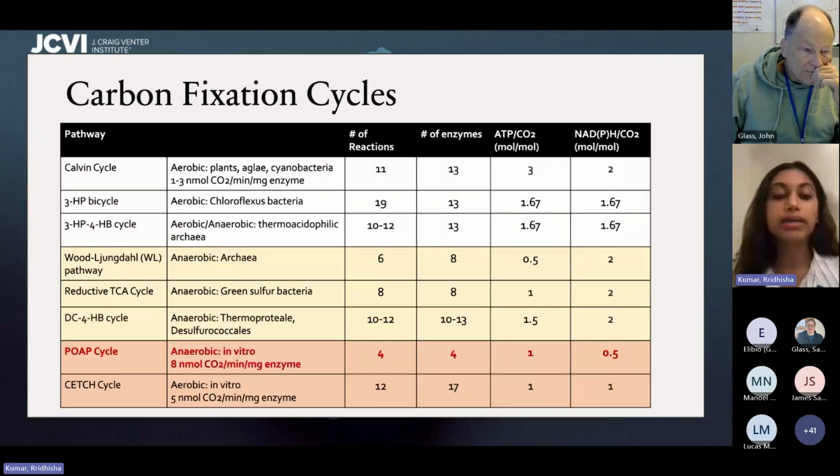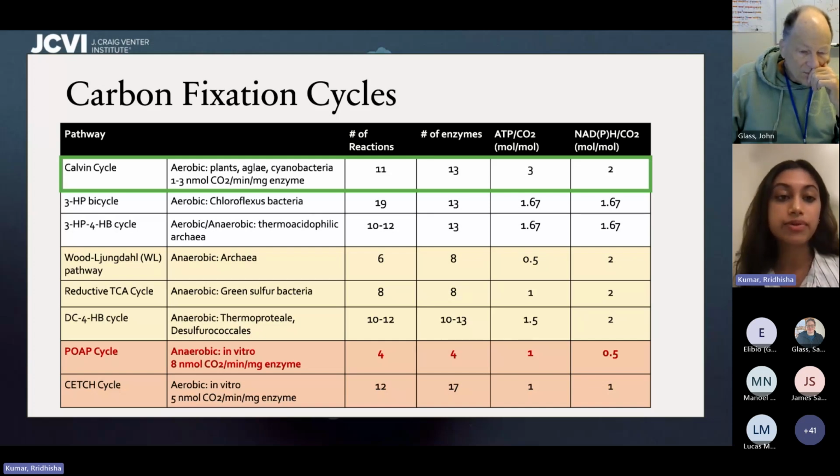Over here in white and yellow, you can see 6 naturally occurring carbon fixation pathways, where the most common one is the Calvin cycle. Majority of the atmospheric carbon dioxide is fixated through the Calvin cycle, which is predominantly found in plants and algae. However, it is limited by its high ATP cost and its rate-limiting enzyme rubisco. Additionally, a common feature of these naturally occurring cycles is that they have a high number of reactions, which makes it harder to optimize in vivo.